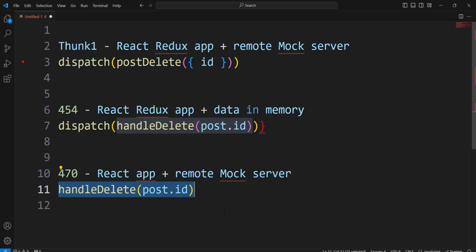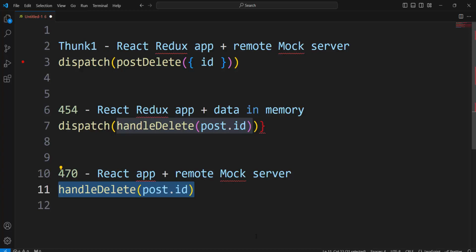There is no Redux. Here are two applications with Redux and one application without Redux. In the two applications with Redux, the difference is data in the mock server or data in the memory of our computer.